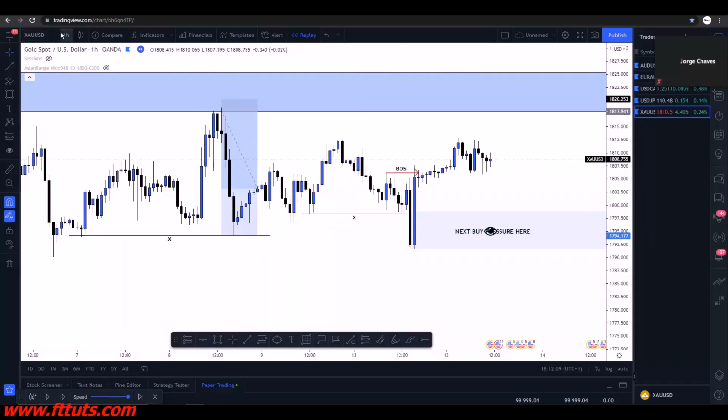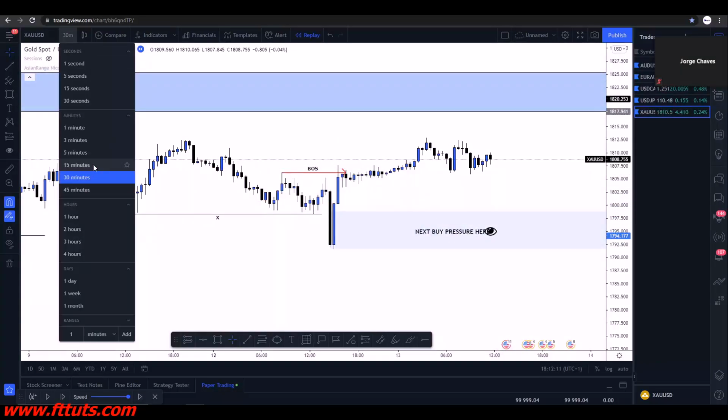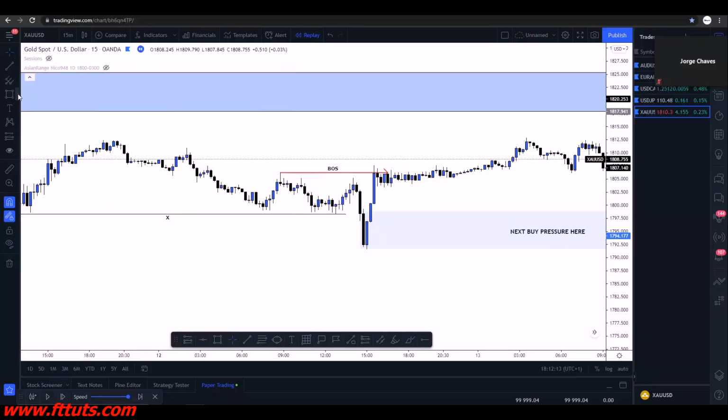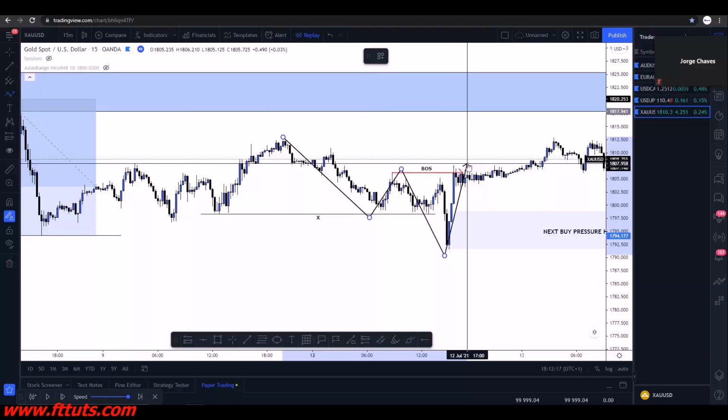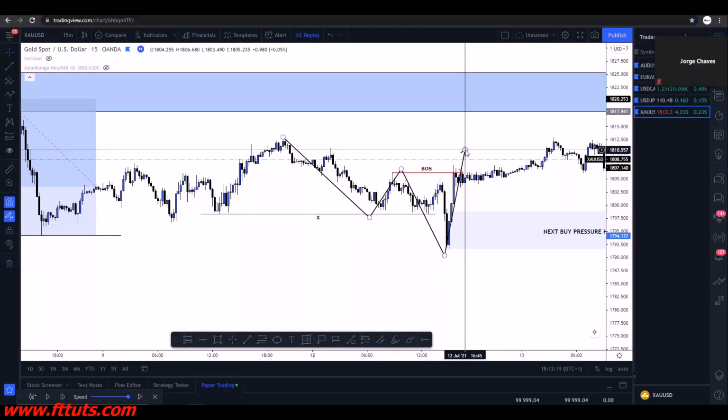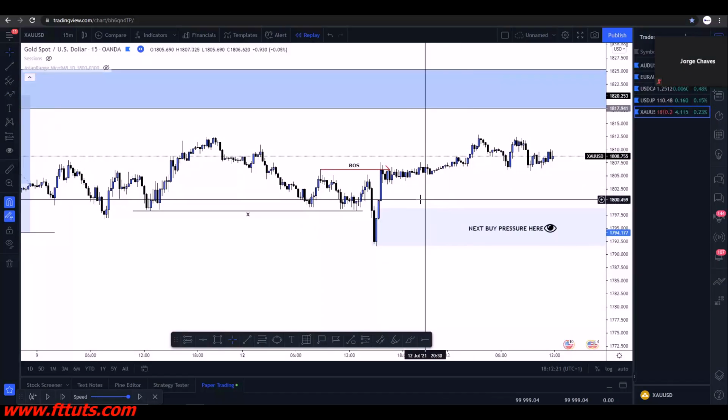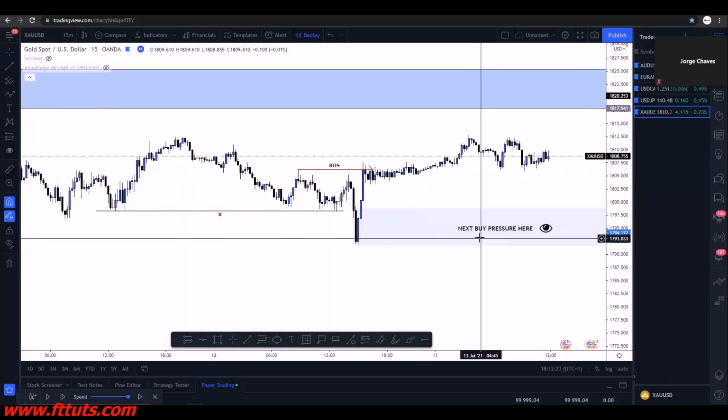It went up. Let me go down to the 15-minute. On the 15-minute, we broke structure. We saw this little downtrend forming, lower lows, lower highs, and then boom, we break structure. At this point, I'm like, okay, micro is bullish as well. It's time to look for buys. No matter what, it's time to look for buys.